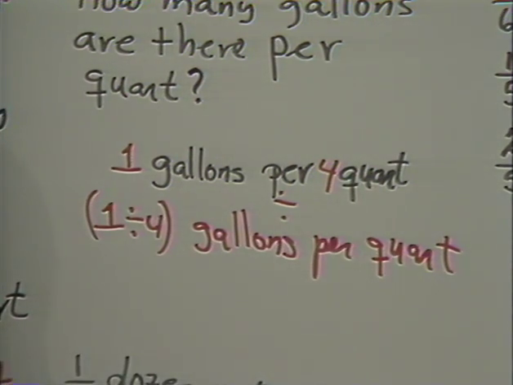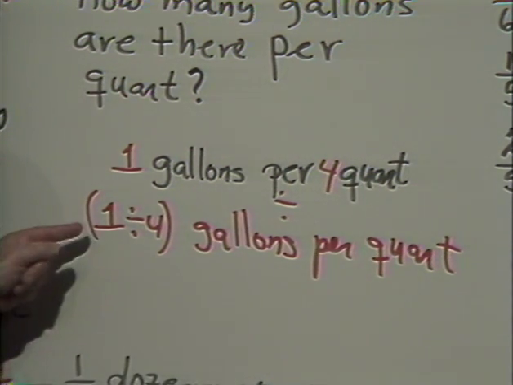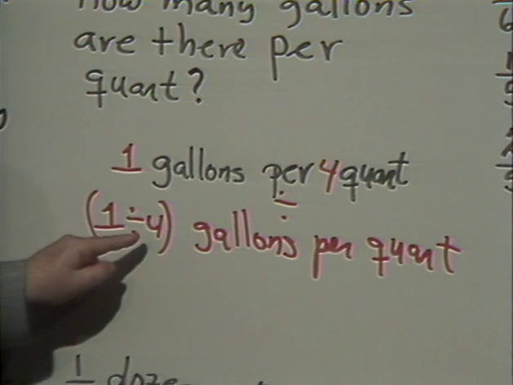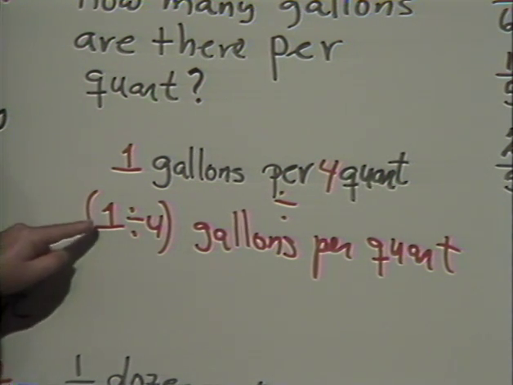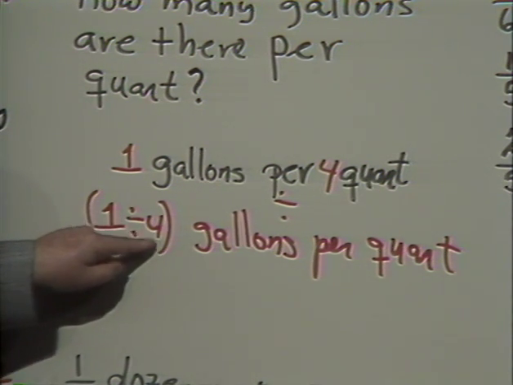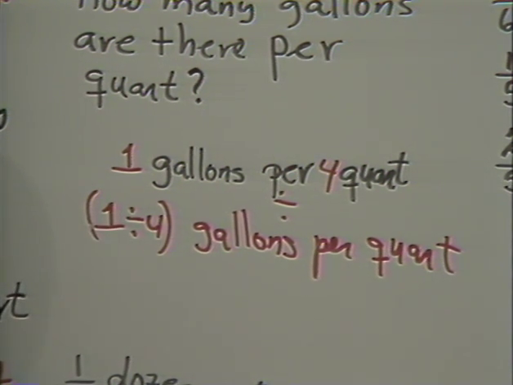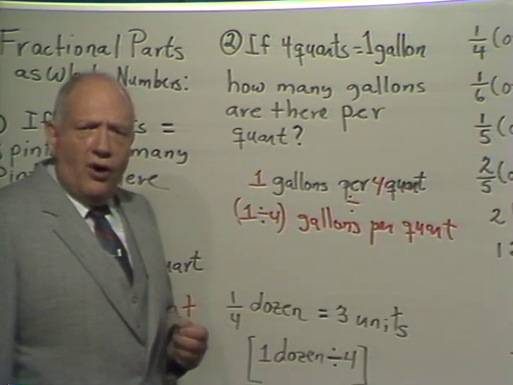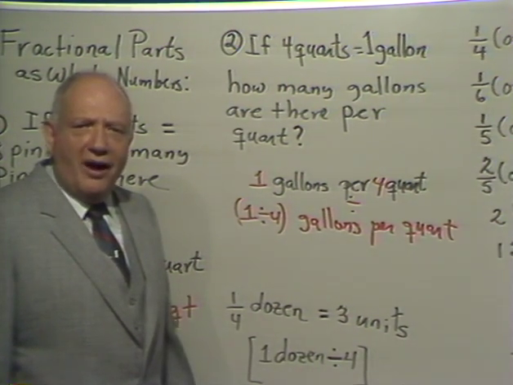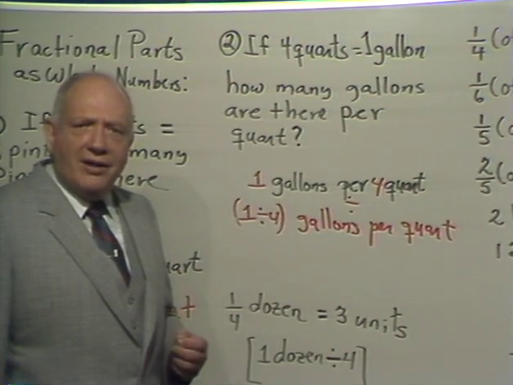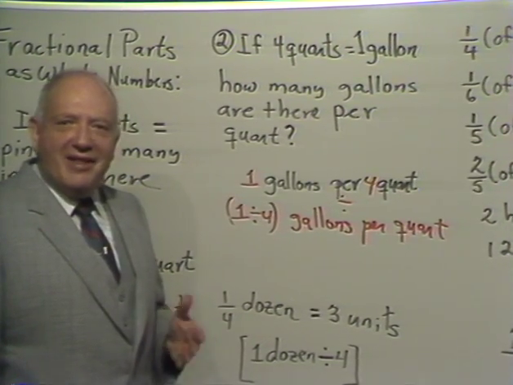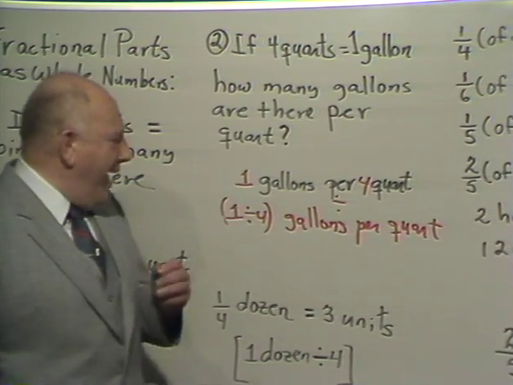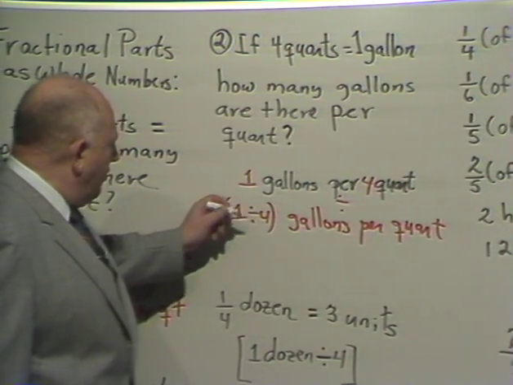And now you see we come to something brand new. 1 divided by 4. What number, when multiplied by 4, gives you 1? Since 4 times 0 is 0, 0 is too small. And since 4 times 1 is 4, 1 is too big. So the number we're looking for has to be between 0 and 1. It's a fractional part of a gallon, just like a slice of pizza is a fractional part of the pizza. And what we do is we invent a new notation.